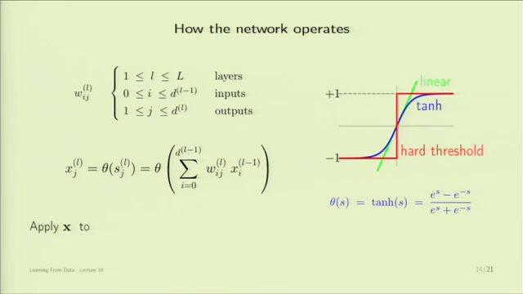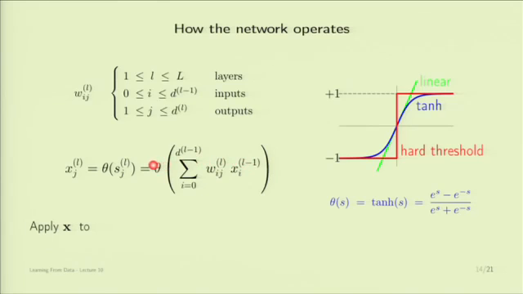Now, when you use the network, this is a recursive definition. You do this for the first layer, second, third, etc. Every time you use it, you get the new output. So the first, you get the output of the first layer. These are the inputs to the second. You get the outputs of the second. These are the inputs to the third. And you keep repeating until you get to the final.